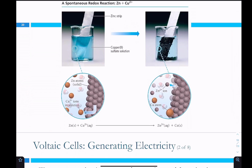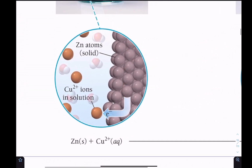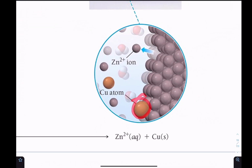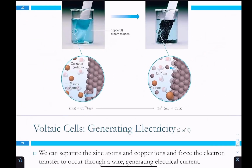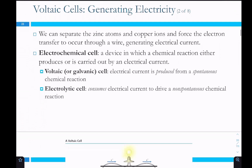This is written weird. All right, so in here we have solid zinc, and it's giving electrons to the copper. And then on the other side, we have copper atoms attaching here and releasing zinc 2 plus ions. We'll look at some different diagrams. I'm probably going to raise the projector. So, like I was saying, if we can separate the zinc atoms and the copper ions from each other, then we can make the electrons take a different path, generate that electrical current.